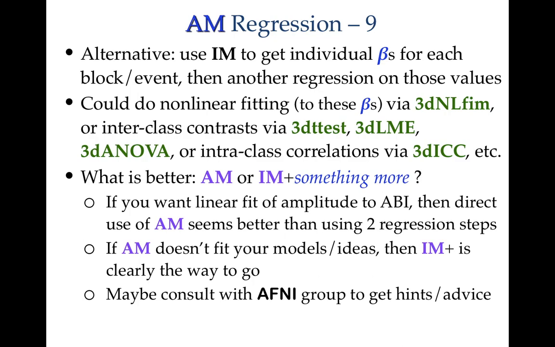What's better, AM or IM plus something else? Well, if you want the linear fit of the amplitude of the BOLD response, then you really should use AM. We have done it both ways, and it's just better to go straight from the data to what you want rather than putting in two regression steps when one can do it. But if the AM doesn't fit what you want to do, then you have to use IM plus. And if you don't have any local help, you might have to shoot us a message to get hints and advice. I recommend our message board.